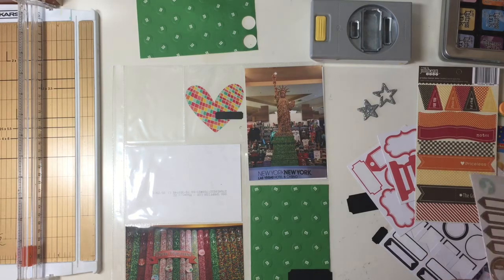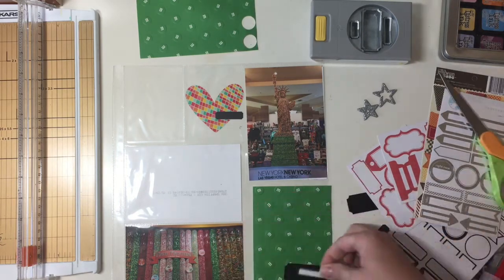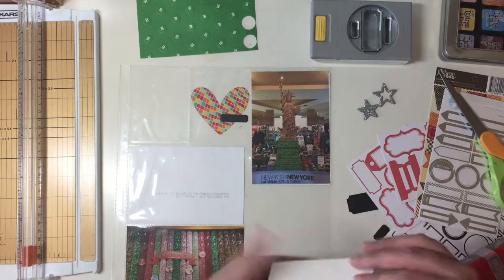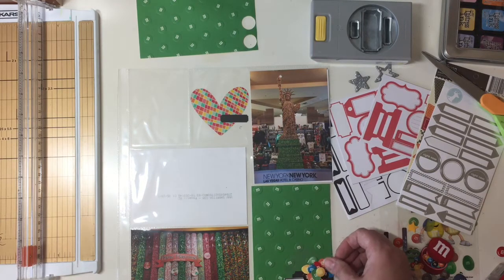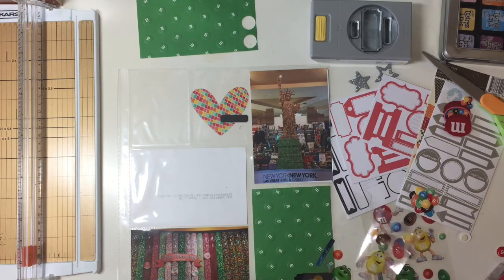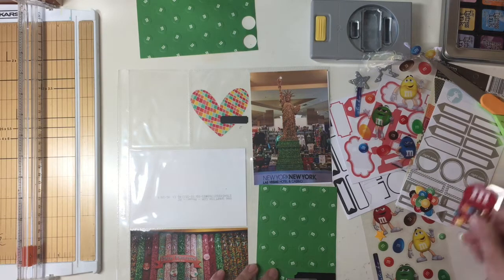I don't have a whole lot to say about this. I don't have a whole lot of pictures either, so that's why I did this pocket page front and back, because I figured I could have some peekaboo parts and then some filler and stuff like that. So I'm just deciding that I like these little labels on here, and I'm trying to figure out which M&M I want to put on to this 4x6 card. And I decide that I'm not even going to put this on the front page, so I'm going to put it up to the side and work on something else.